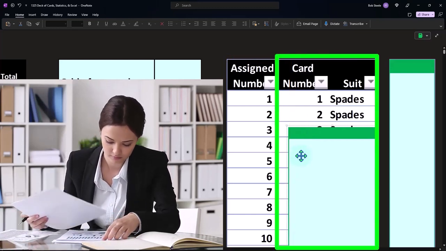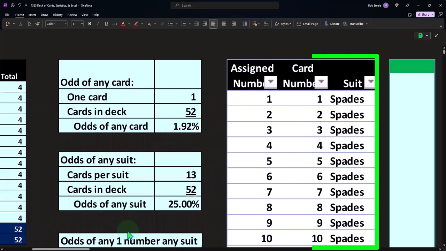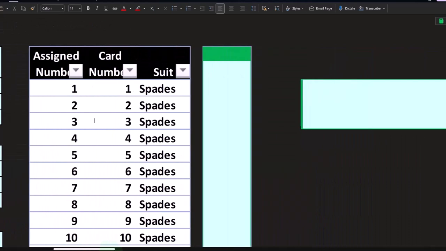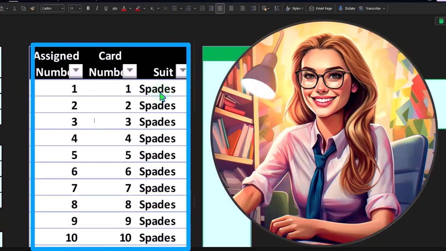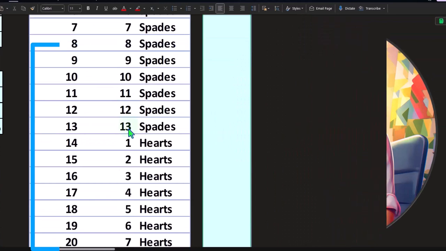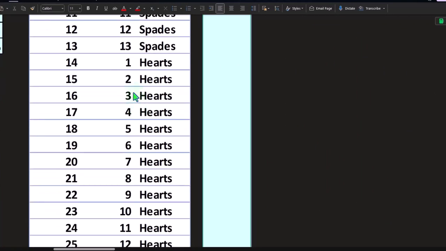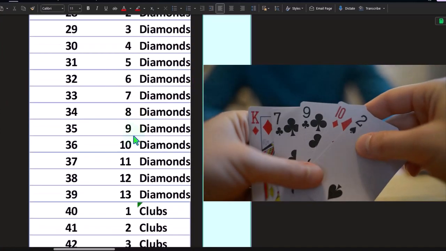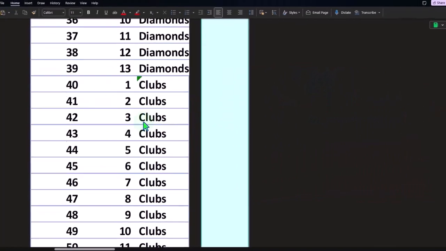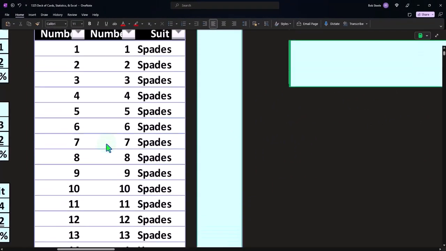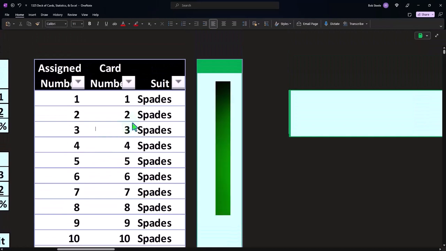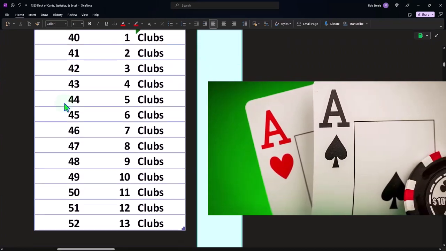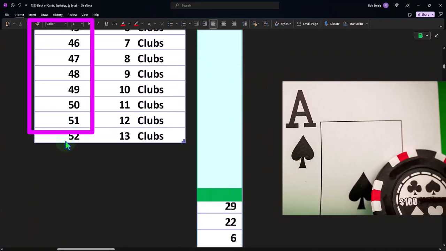So, for example, if I regroup my table over here vertically, I need two columns the way I had it before, right? I need the ace to 13, which represents the king of spades, and then it starts over, ace of hearts to 13, which is the king of hearts, ace of diamonds to 13, the king of diamonds, and so on. But what I'd like to do is assign one number to it. So I'm going to make this other column and just assign 1 through 52. So now I've got one number assigned to each card.